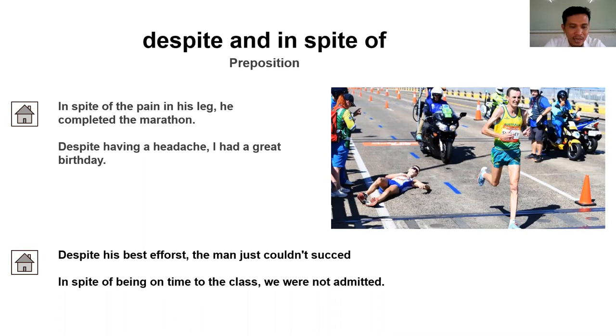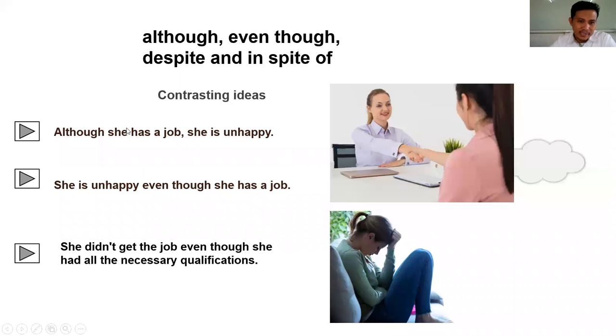Let me, sir. Okay, who's that? Amanda. Okay, Amanda, please. So although and even though are followed by a clause, and after in spite of and despite, it's followed by a phrase. That's correct, very good. If you see this one, although she has a job. So this is although. And then what is following although? Okay, she and then has. She is a subject and has is a verb. When a group of words consists of a subject and verb, it's called a clause.